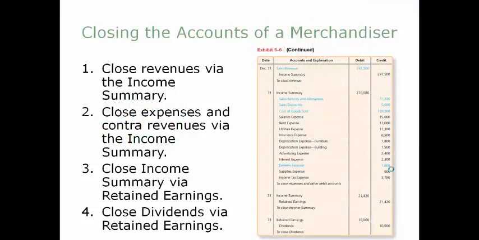And here's what the journal entry looks like. And you can see this in your book. It's Exhibit 5-6. If you want to take a look at this, it's basically the same. The only difference is you see these three accounts, and the accounts in blue are the only things that really change from what you saw in the other chapters when we did service businesses. Now we've added sales returns and allowances, sales discounts and cost of goods sold, and then we have delivery expense, but we also have up here sales revenue.